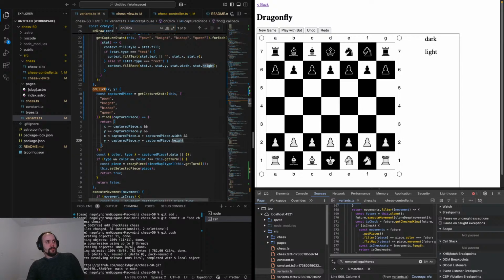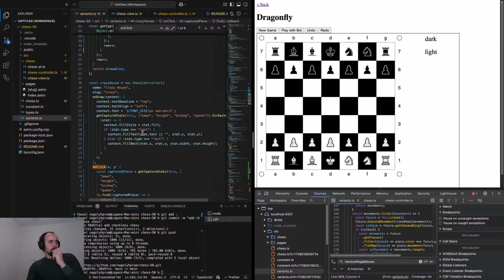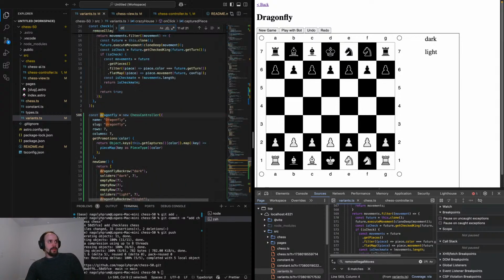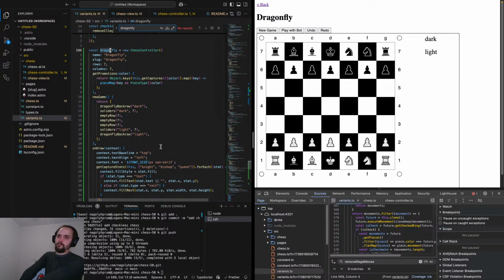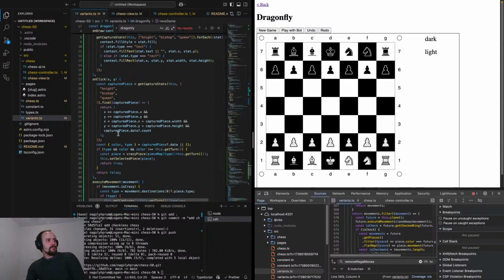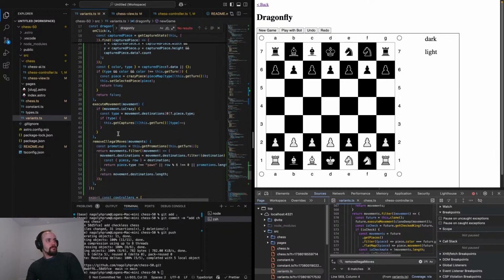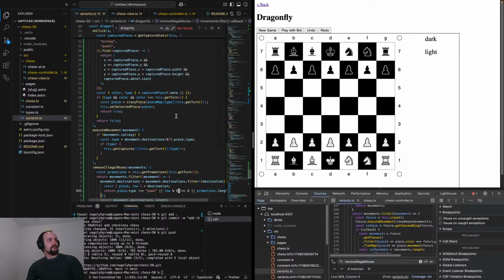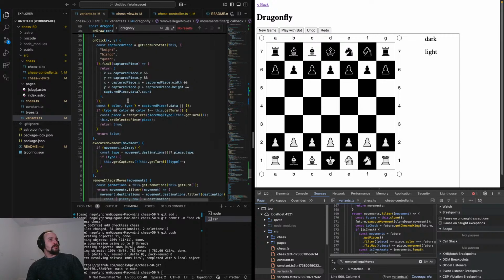Oh, I found another bug in Dragonfly. The other bug is the promotion.